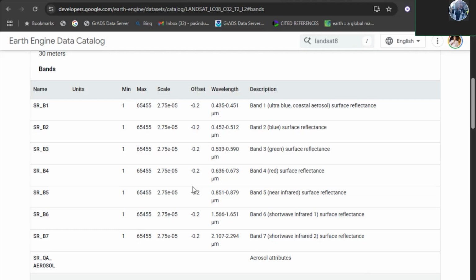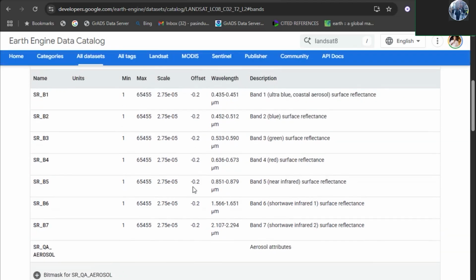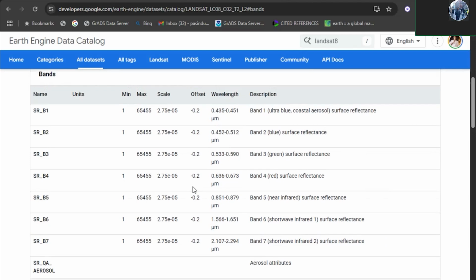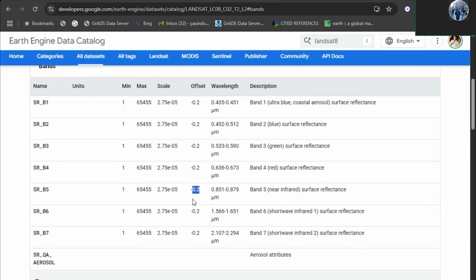Whatever product you want to use, the band is mentioned. So this is the data description, everything about the satellite image you are downloading. When you are coding in ArcGIS, you can call SRB2.